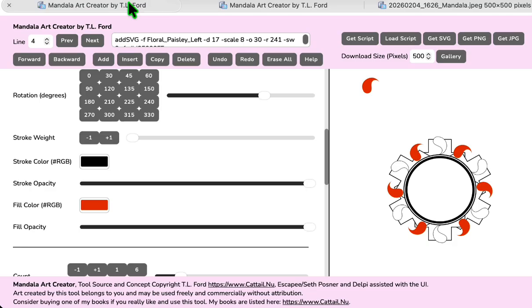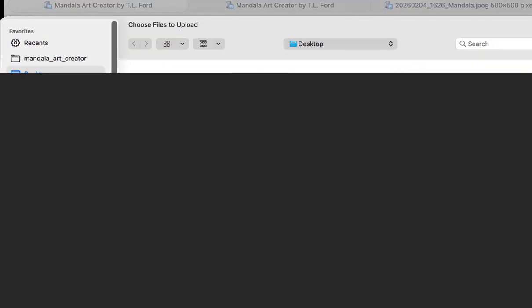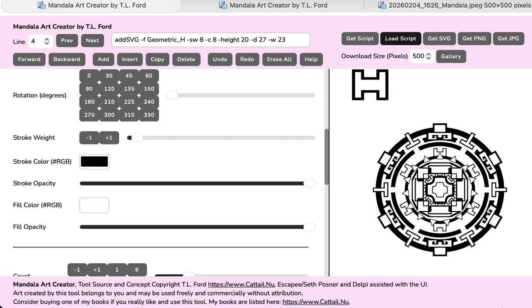But basically, that's how you use this particular tool. If you wanted to, you can get the script, so you can save it for later. You could load a script, which is not showing up. Here we go, over here to downloads. Here we go, script. You could load it back in if you wanted to. So let's see, is my geometric here? No, geometric's not here. Let's see if this is it, just for good measure. I'm going to hit the upload button, which is off screen. Yeah, there's the geometric one.